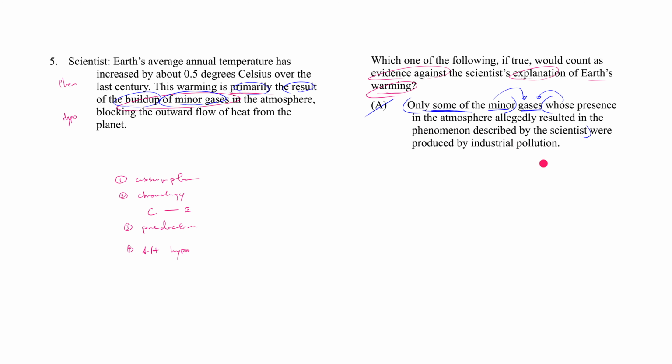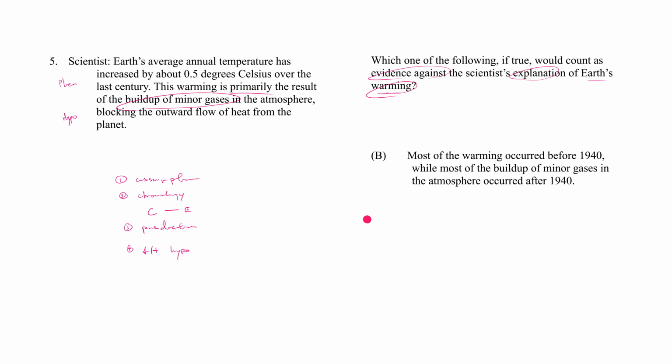It's not relevant, right? You can kind of see this if you just toggle this assumption the other way. You just say something like, okay, forget it. It's not only some of them. All of the minor gases came from industrial pollution. Okay, are they having this effect or aren't they? You toggle it the other way. None of the gases came from industrial pollution. Again, are they having this warming effect or are they not? That's how you show an answer choice isn't the right answer choice. If you stated this claim in some different way, it has no effect on the argument, just like how it's stated currently has no effect on this argument.